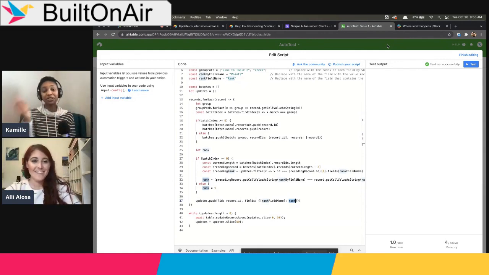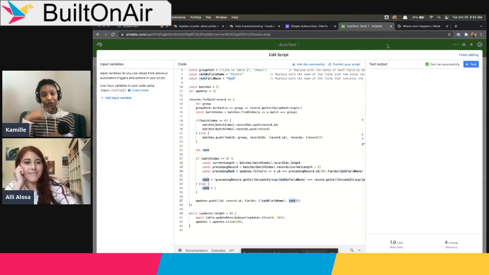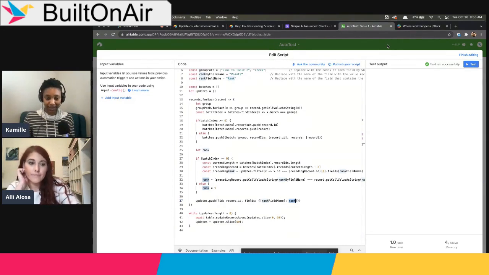Exactly. So that's why this is doing it, looping through every record within that chosen view, as opposed to just doing the one that had recently been updated. Right. And it's another reason why everything is happening within the script, because the update record step only updates a single record. It can't do multiple records together. Exactly. Yeah, I love this.